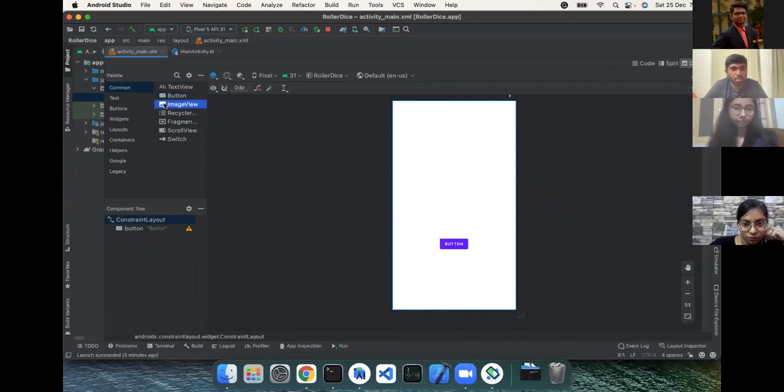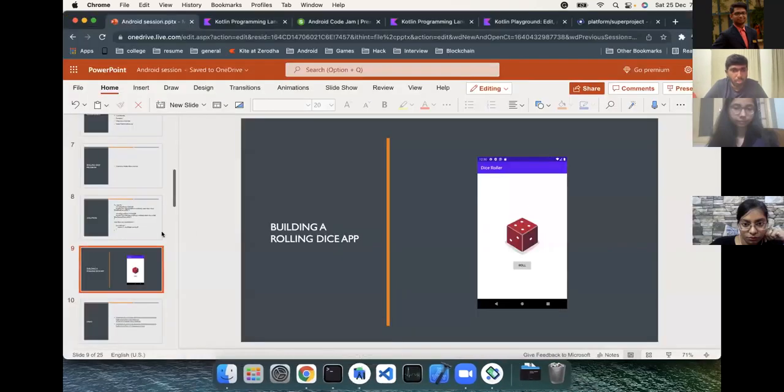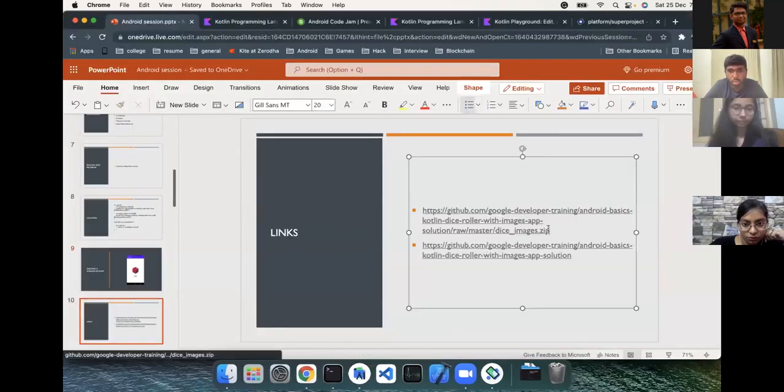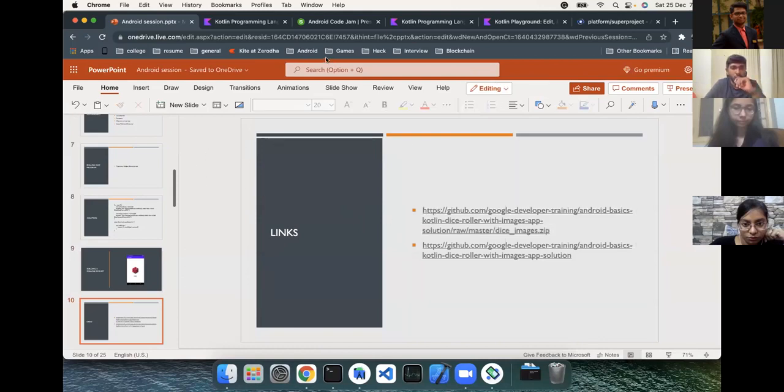Now you have to place the image view. This is an image and there is a URL. I will also give you this URL in chat. I ask you guys to go there and download it.